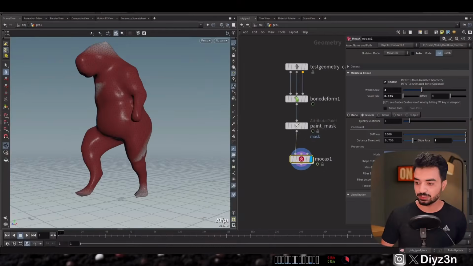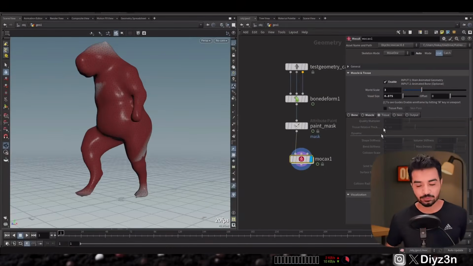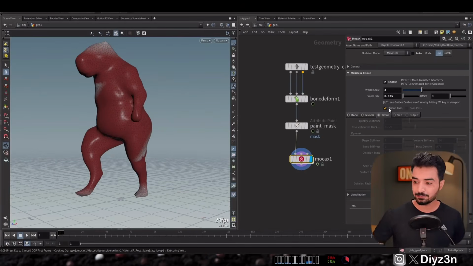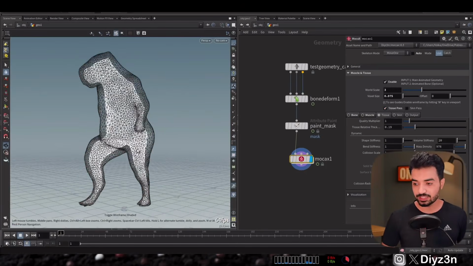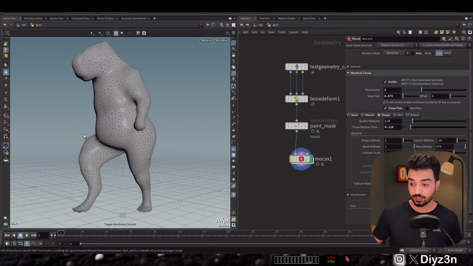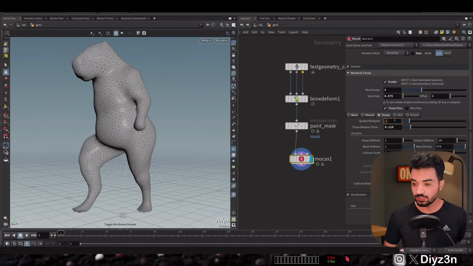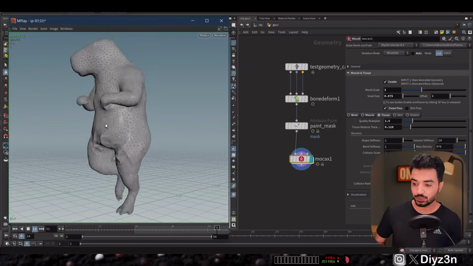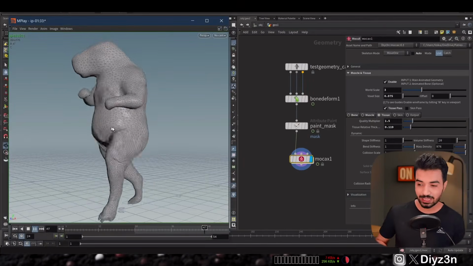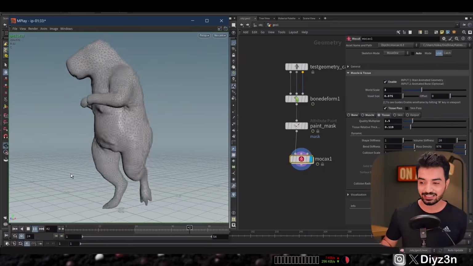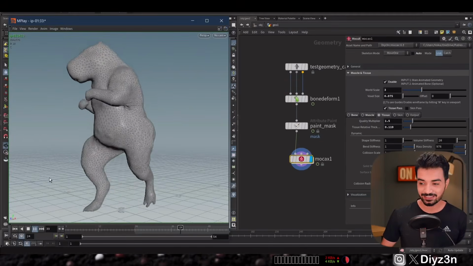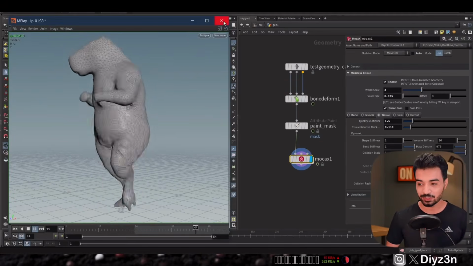After that, you can have your tissue and skin pass without any headache and extra setup. You see, you can enable the tissue here, and boom, you have a tissue pass. And of course, you can adjust this skin underneath. And of course, we talk about all that in this video. And you see, we have our tissue pass now. It will add an extra layer of simulation. Wow, it's so amazing with tissue pass.